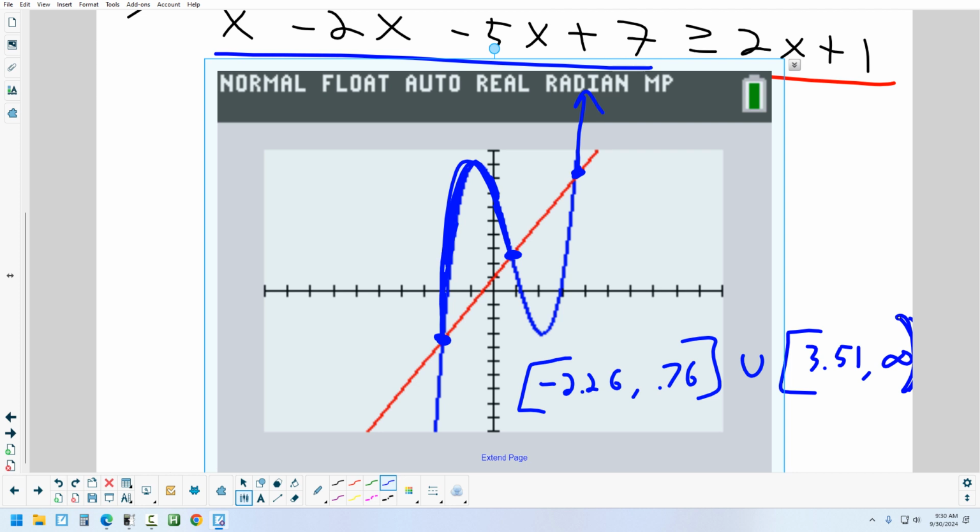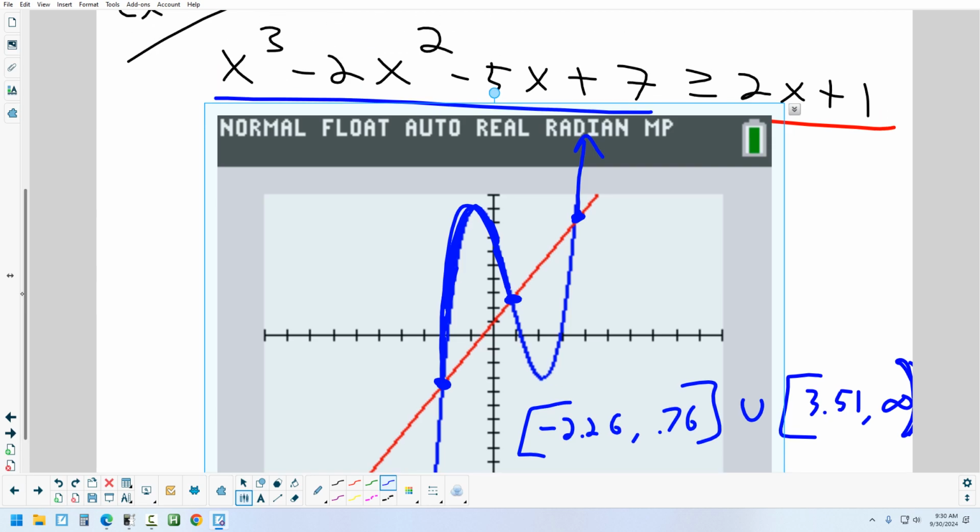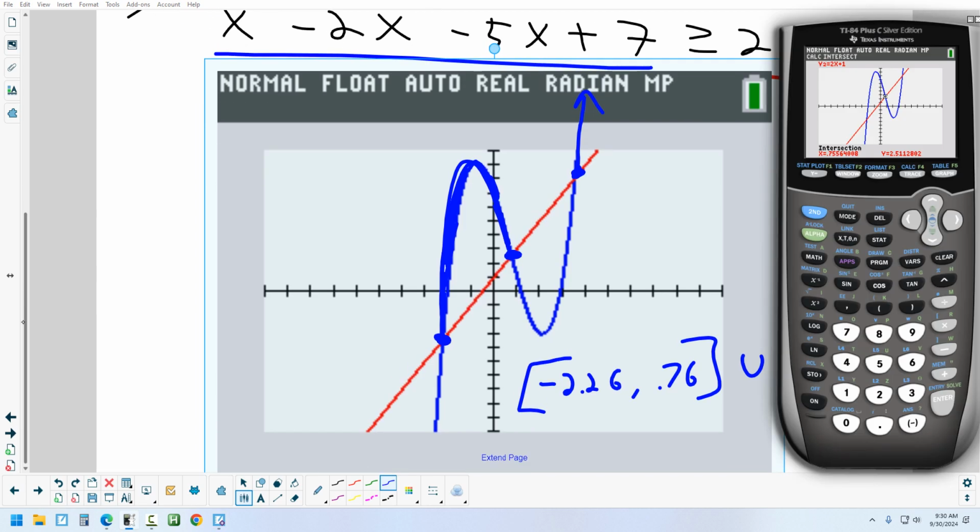Now, would it be that for every variable that goes up, there's another intercept point? Not always. Because if I were to graph something like this, a cubic, I'm not going to do it all out, but if I had x plus 1, and then x plus 1, and then x plus 1, what number would you plug into the first factor to make it 0? -1. How about the second factor? -1. And the third factor? -1. So what we have there is a repeated root. That's a triple root. So in this case, no, it is not going to cross the x-axis 3 times. It's only going to cross 1 time at the number -1.